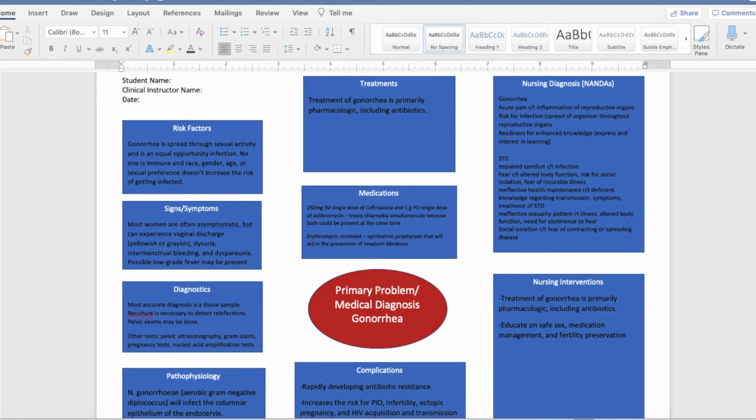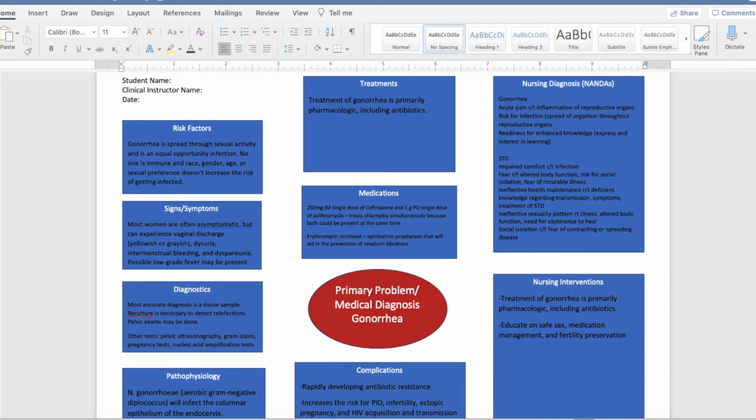Now, I really quickly want to say, when it comes to picking a nursing diagnosis, with the few options that I have in front of me under the NANDA section, I would pick the one that best fits the patient's personal needs right now, because every NANDA has its own interventions that I could choose from. So I would want to make sure that I go in the book and look at all the different interventions and make sure that those interventions fit the need of the patient.